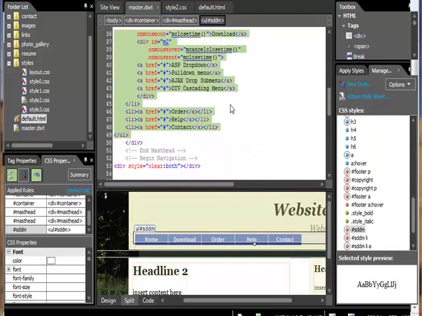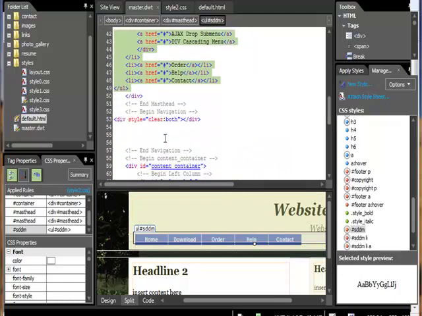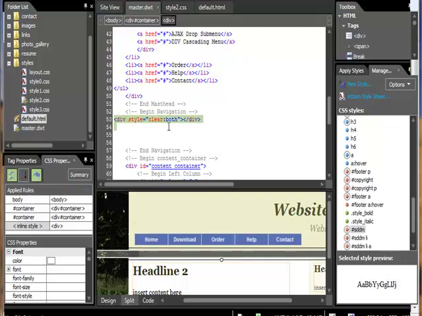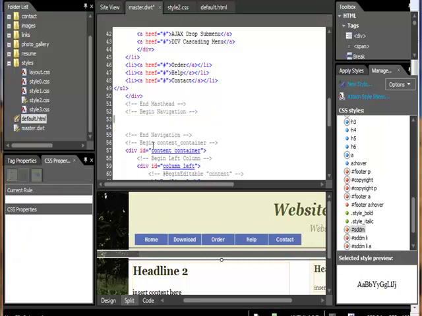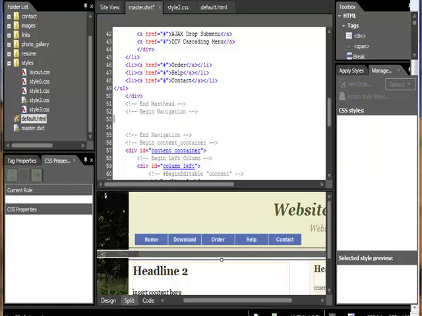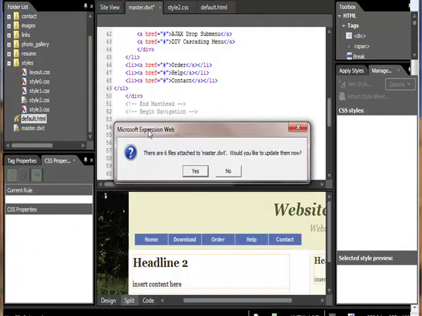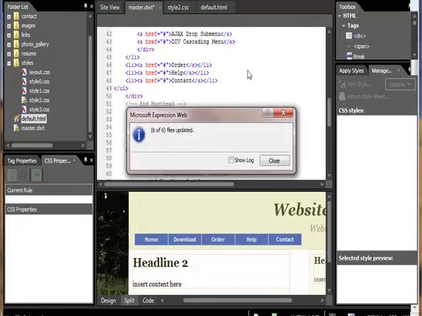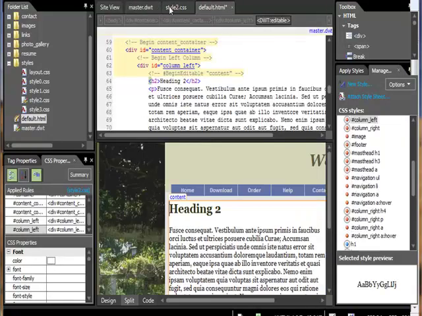He has what's called a clear div, and this generally pushes floating boxes above it, and so we can just get rid of this. This didn't move when I moved the other one. It stayed because it's its own separate div, right? So all I have to do is delete that, and it goes away. And I click save. Let's go back to the default page and take a look at what that looks like.